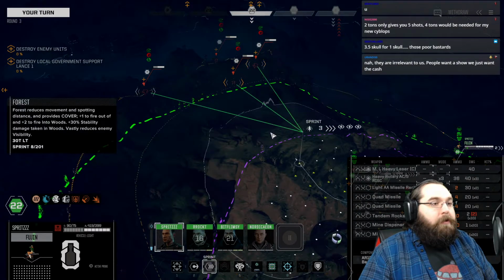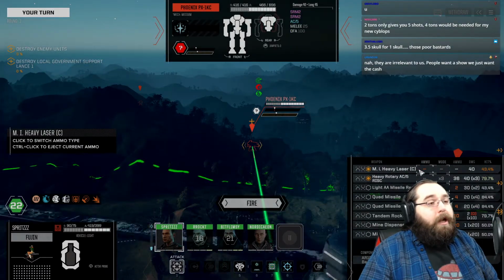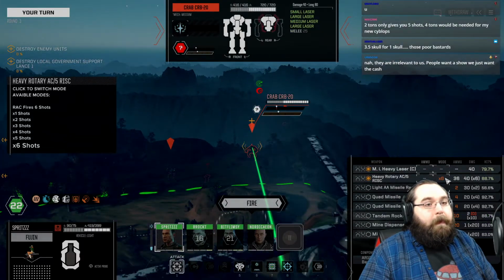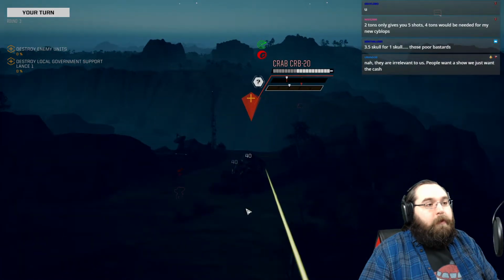Oh, we'll go, my little Fusion. You got it. Tell me what you see. You see a Locust, boring. A Crab, interesting. And a Phoenix, also boring. Show me that Crab. Good night. Moving one in the back.